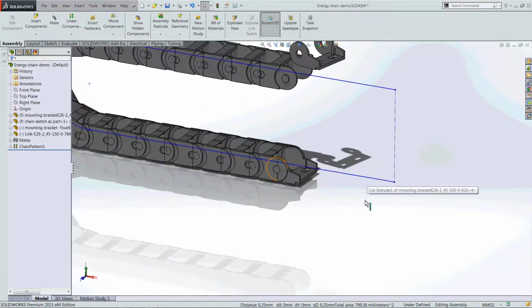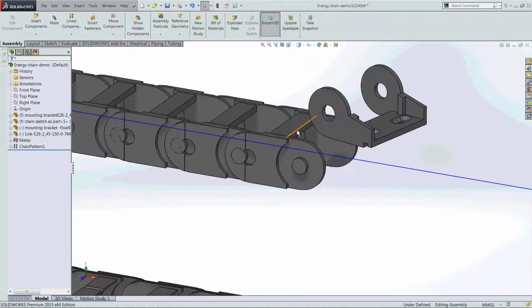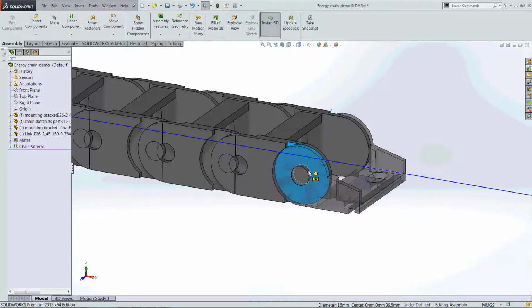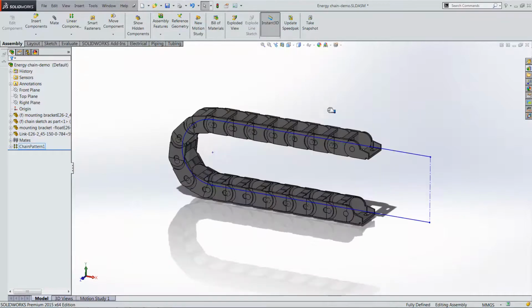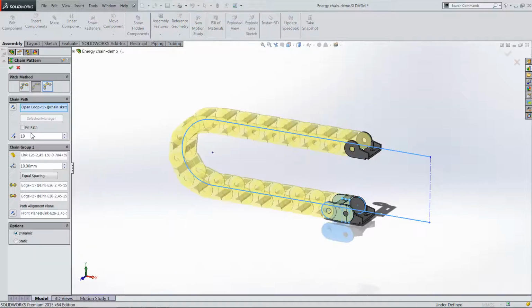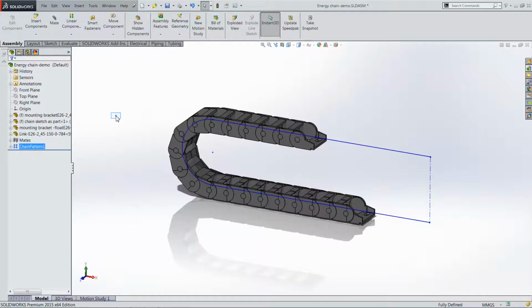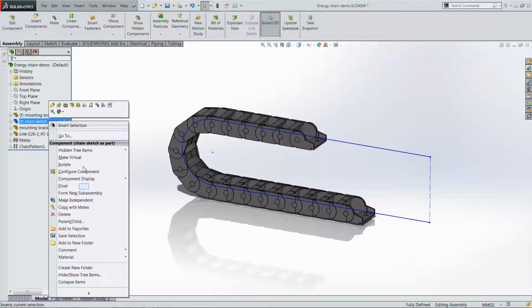What we've got for this link at the top here is a smart mate. Simply by holding down Alt, I can snap to my final location. Just like I said before, we're going to change this chain component pattern to my third different option. We're just going to have a connected linkage this time with the same number of instances. What we're going to do now is select OK and finally float the sketch.